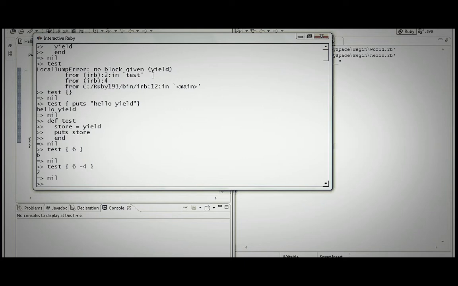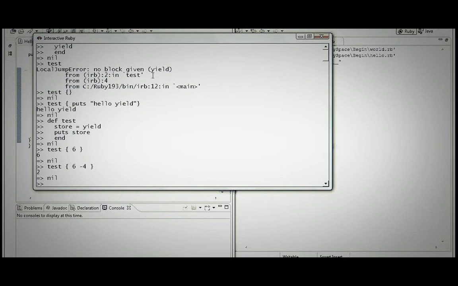Then yield was stored, and so it's not just one line of code you can have in this block. You can have many lines of code. You can have complicated code to do something, and so it's a very useful tool, and you can have more than one yield.